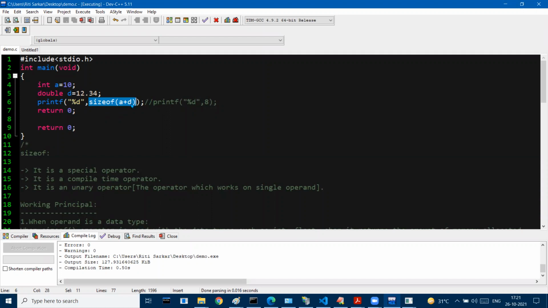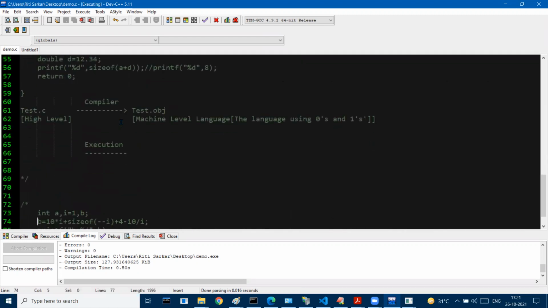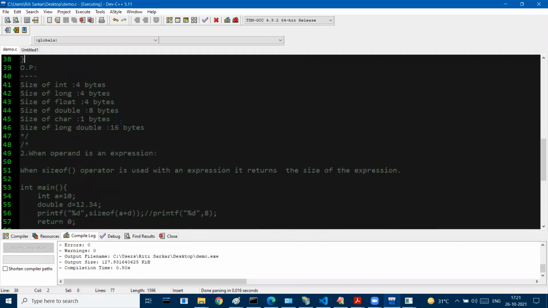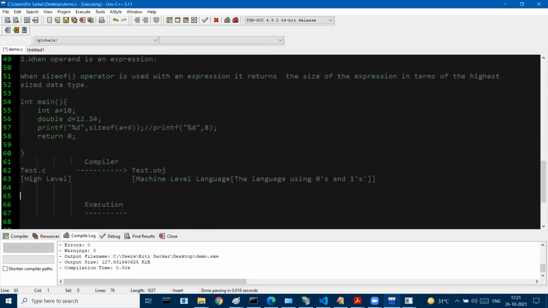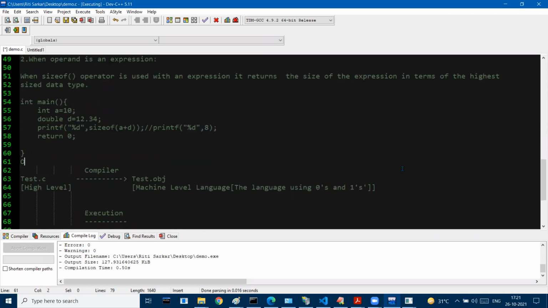So when sizeof is used with an expression, it returns the size of the expression in terms of the highest sized data type. That is why your output will come as 8.